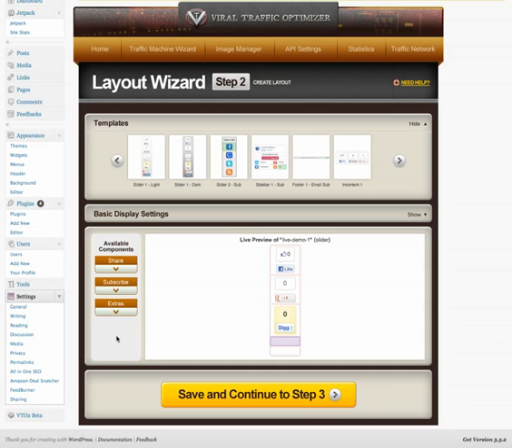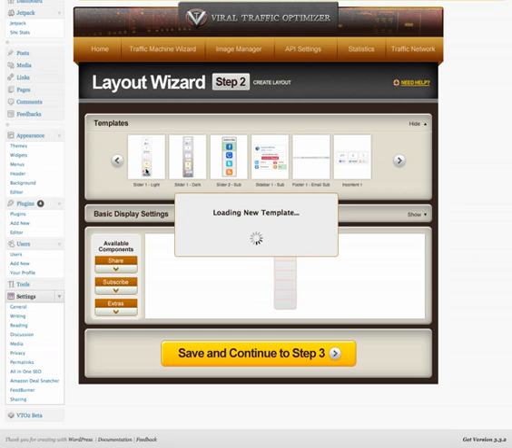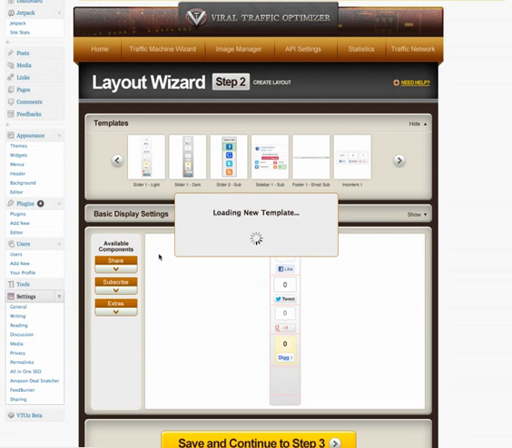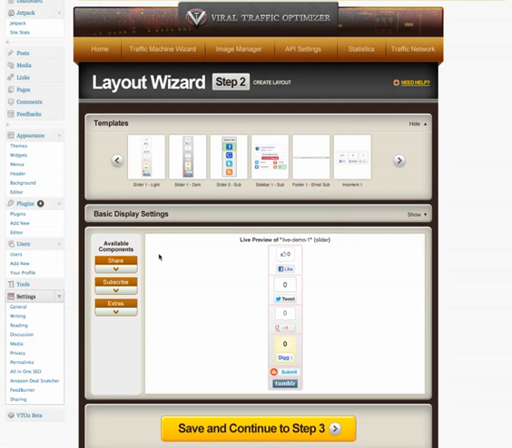And by the way, speaking of conversions, that's the really cool part about Viral Traffic Optimizer. That's what really drives the whole system. So I'll tell you about that in a sec. But let me just pick one of these templates just to give you an idea. It'll auto-load a template, an already created traffic machine for them, based on different looks. Like some might be darker, some might have different calls to action, some might have arrows on them, etc., etc.